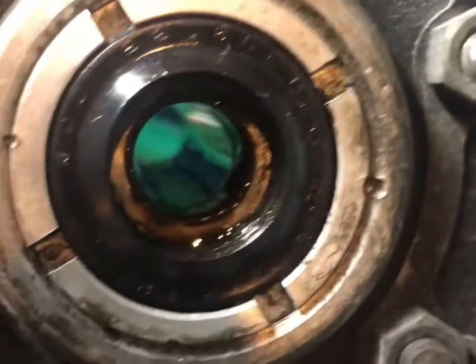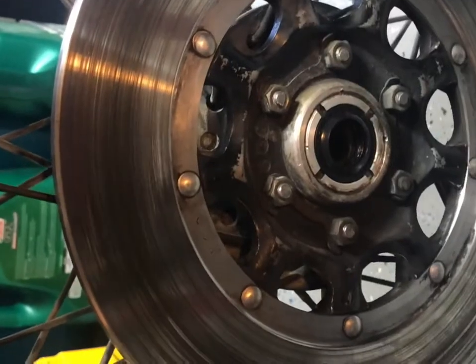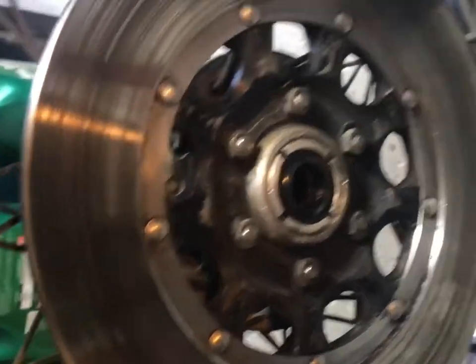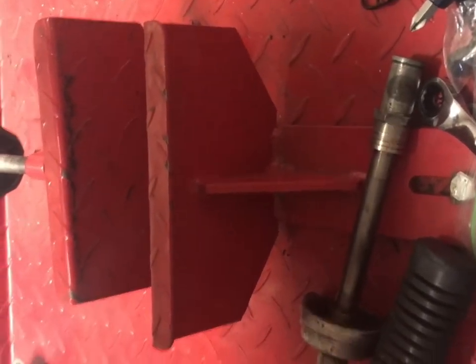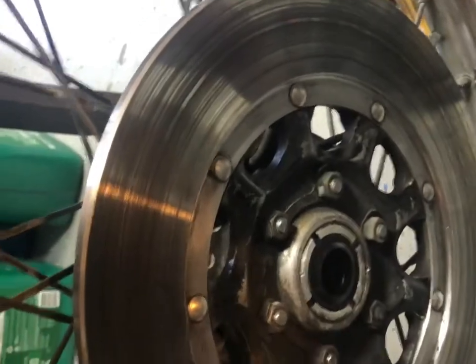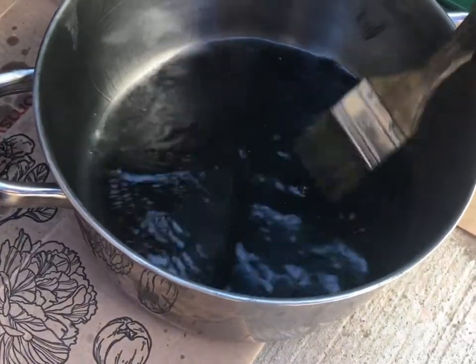But you can't clean that inside out. I'm pretty sure they're all sealed bearings again. But what you can do is use a rag and wipe it out. Just don't use solvents. And then pack a bunch of wheel bearing grease back in. Clean that spindle off and re-grease it before it goes back in. Sorry, I just said clean that off twice, didn't I? Oh well. Some gasoline.